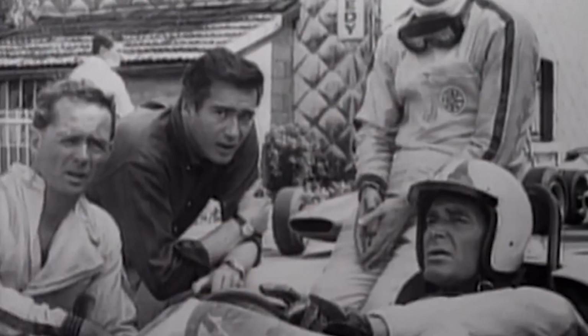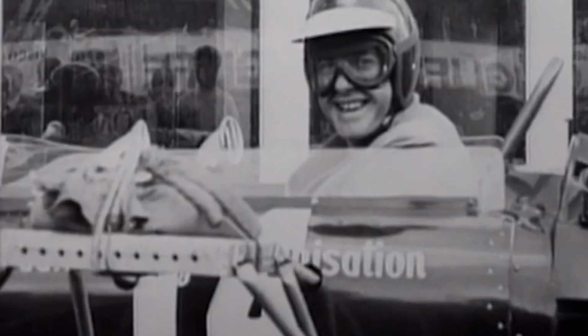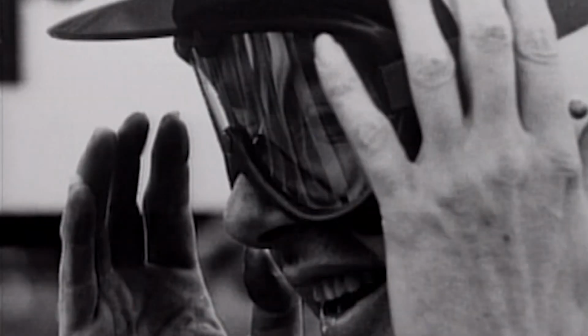A great love of mine has always been cars. And I wanted to, from an early age, I wanted to be a race driver. I was in France directing a movie called The Train, and I went to Le Mans, and I saw these enthusiasts at Le Mans screaming, and I went to the Formula One race at Rouen, and I went to other Formula One races, and I realized that I wanted to make a movie about Formula One racing.